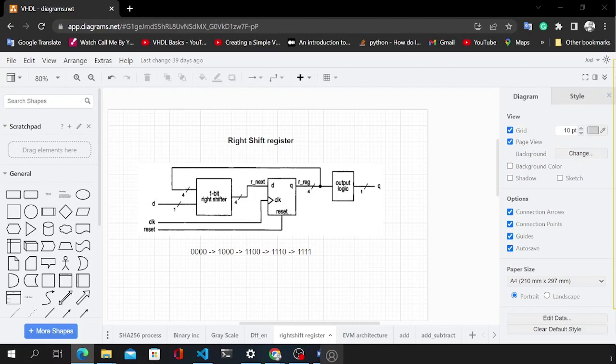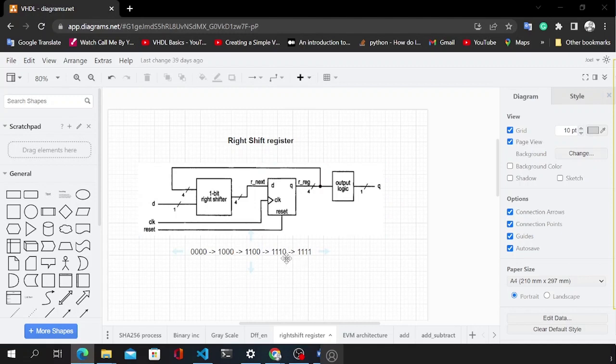So in our simple shift register today, we will be shifting in 1, shifting it to the right, and the data here is going to be inputted from our input here, D. D is going to be constant, and in each clock cycle we are going to shift it inside, and the output Q will output the least significant bit of this particular output of the register.